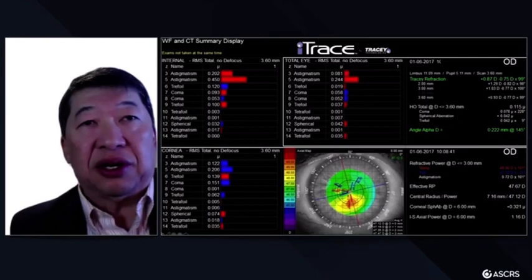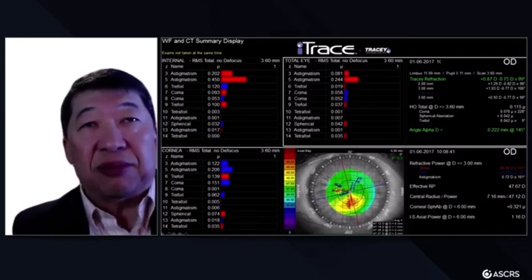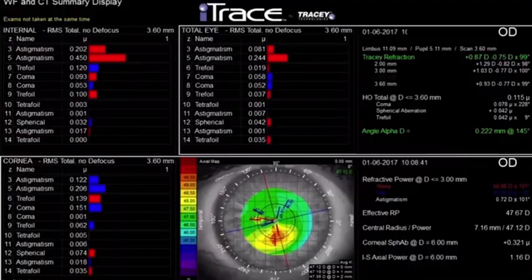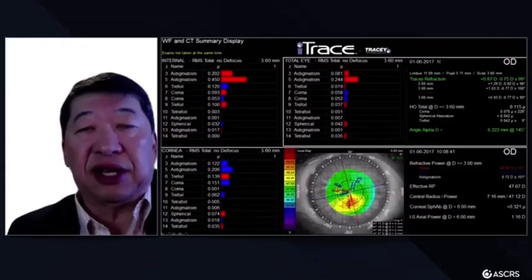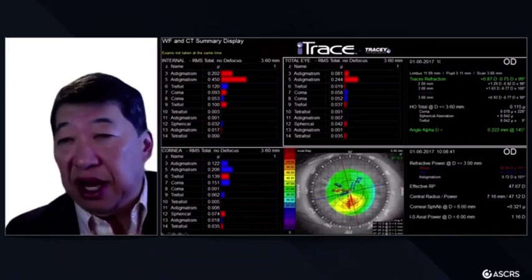And so here is the cornea aberrations, and here's the internal aberrations. It could be the posterior capsule, it could be the cataract, it could be the vitreous. And then this is the total when you add the two together. And so this is the topography, obviously. And then we have refractions, we have refractive power, which Carolini will go over. But it's a snapshot of kind of where are the problems coming from.